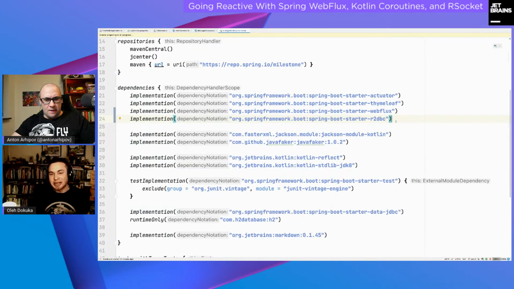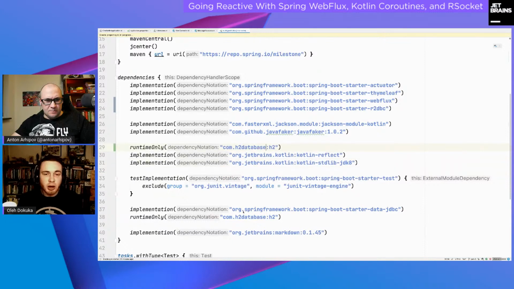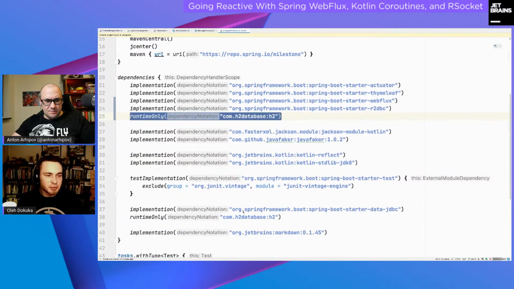One little thing we need to add: since we don't have the built-in JDBC driver carried with the H2 driver, we need to replace this part with an R2DBC driver, which provides integration with the H2 database, called implementation, and it should be io.r2dbc:r2dbc-h2.